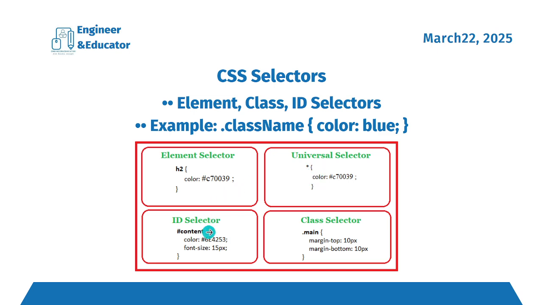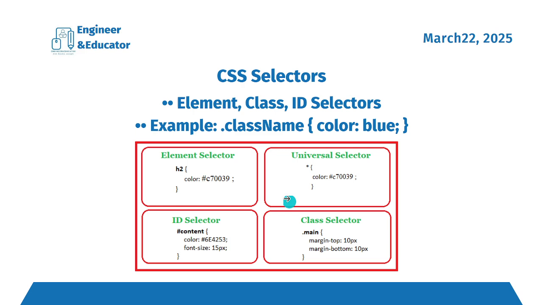Then ID selector. And you all know that particular ID. We used to give a particular ID to a particular div or whatever elements we made use of IDs. I've already explained what we use ID for. And if you want to select a particular element and give it a particular color, there will be different H2 elements, but inside that, you need a particular H2 element only to be of this color.